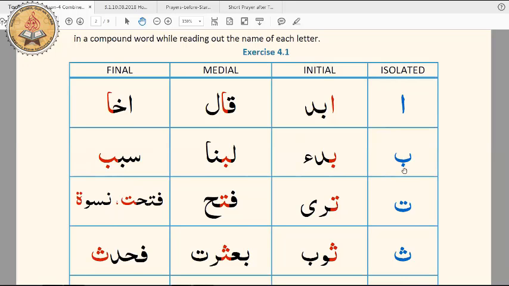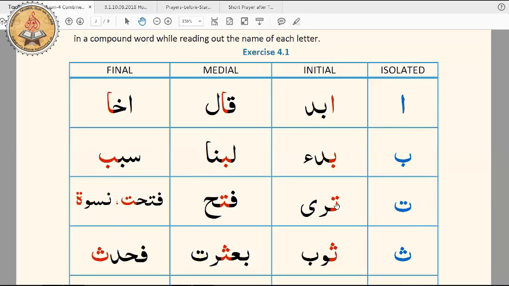Okay, so if it's a ba, when you are connecting it at the beginning of the word, you basically have to cut off this whole section of the ba. Right? So you're just left with this front section here, right? And then you have the dot underneath so that you could recognize that that is a ba. If it is in the middle of a word, you have to make it into this shape here, okay, where you have a little point at the top. So you're joining it from this side. And again, you have your dot underneath. And again, if it is at the end of the word, it maintains its full ba shape. Okay? The same is with the ta.